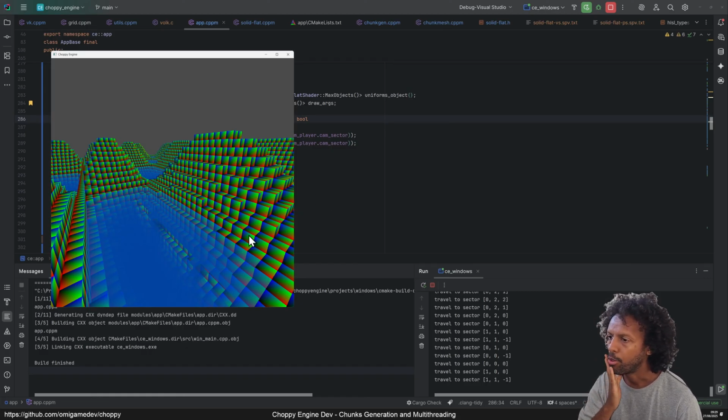Because I'm just computing the distance from the center, and maybe that's not all about it.